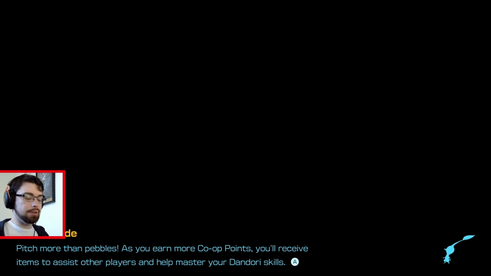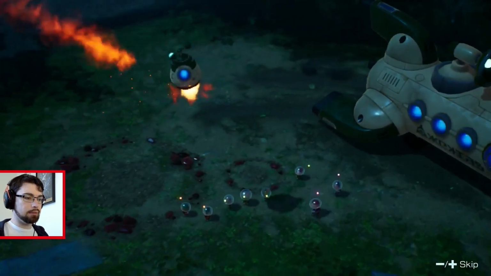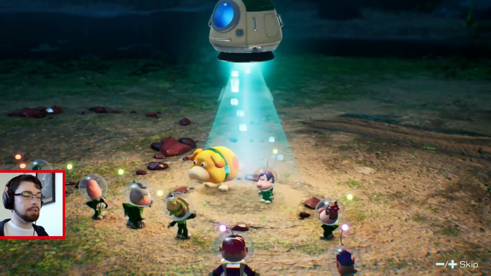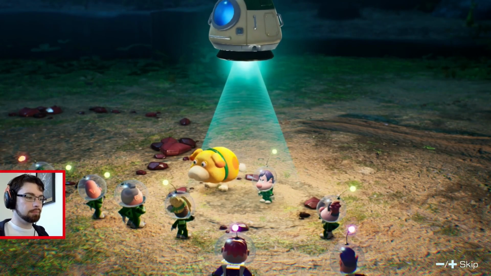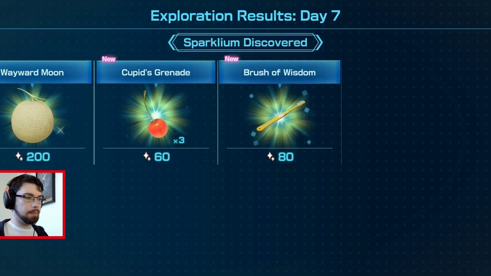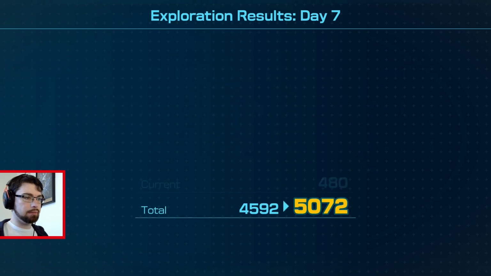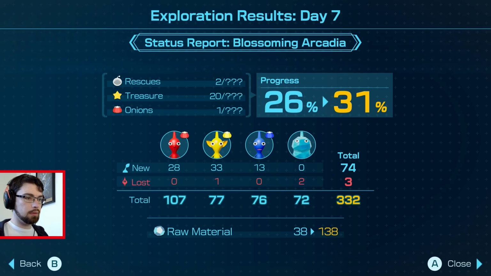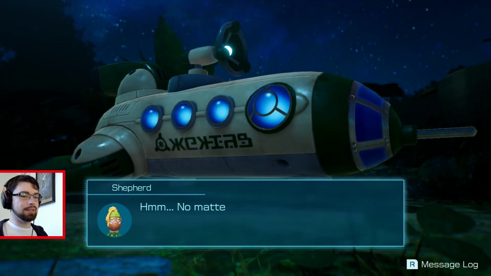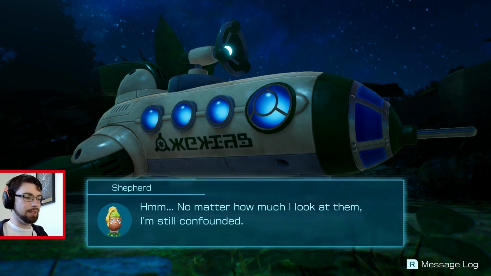Let me see what upgrades and stuff we might be able to get now. We got a decent number of resources and whatnot. Don't think we rescued anyone today? Can't remember. No one rescued. Plenty of Sparklium though. Yeah, not as much percent progress. We got like 25% done the first day and then like 5% the next day.